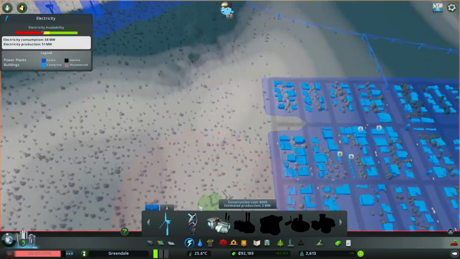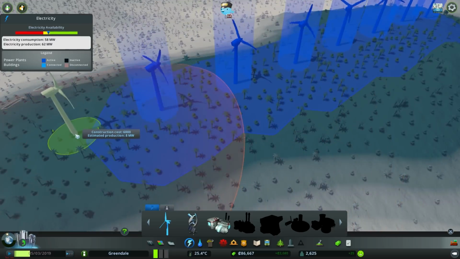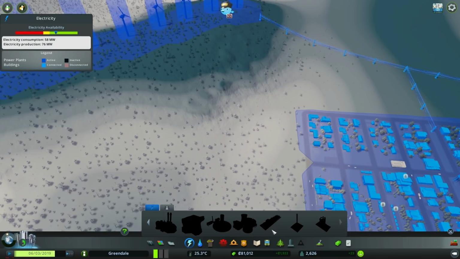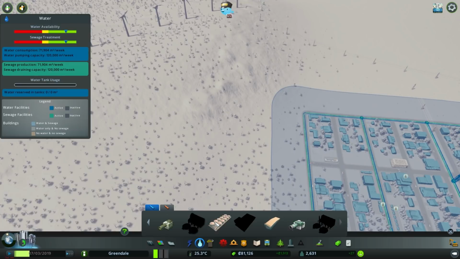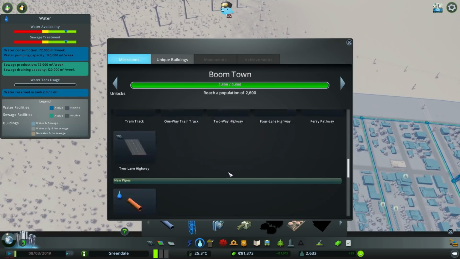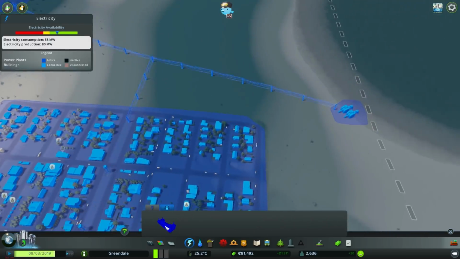We do seem to be having power problems though, so let's just real quick deal with that before we wrap things up. Is that going to solve my problems? Not quite. Is that going to solve my problems? Yes, it is. We didn't unlock anything here, did we? No, we get you... Wait a minute, what? Did I miss something? Am I missing something? Wave power plant. Oh, that's in here. It's in this, isn't it? Yeah.